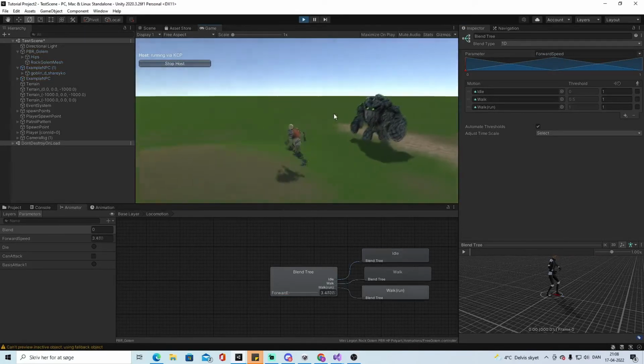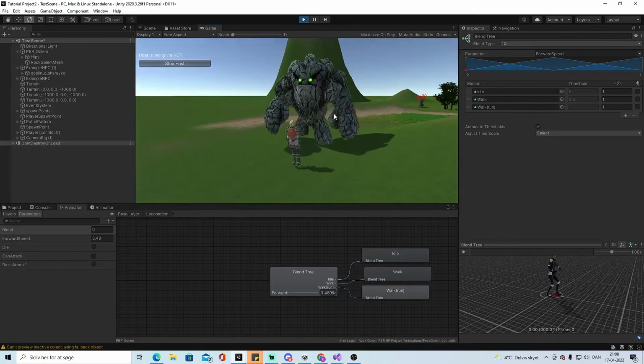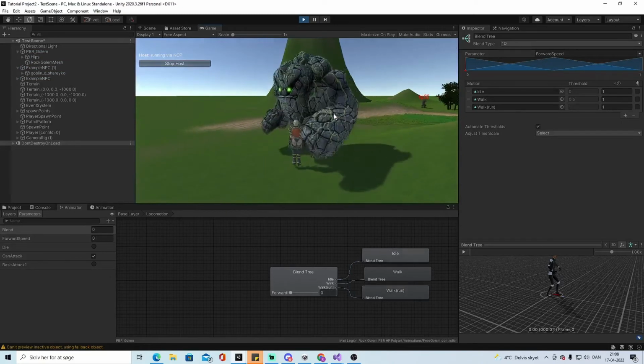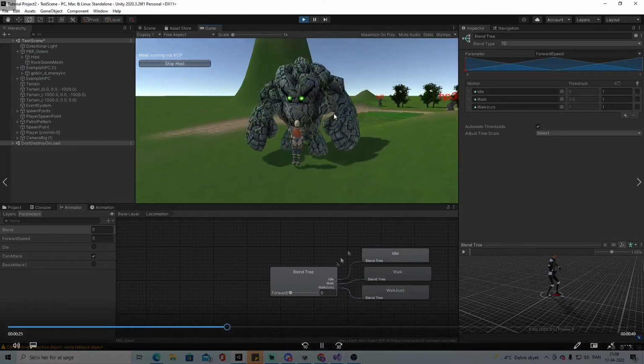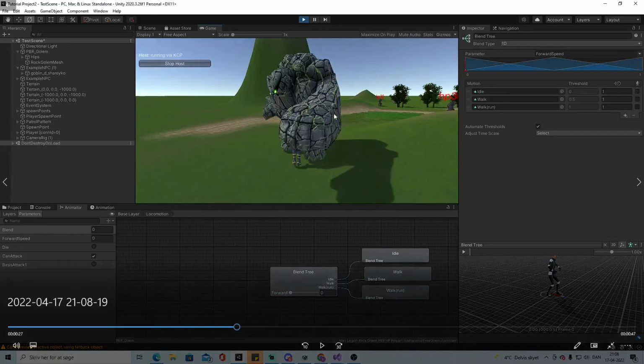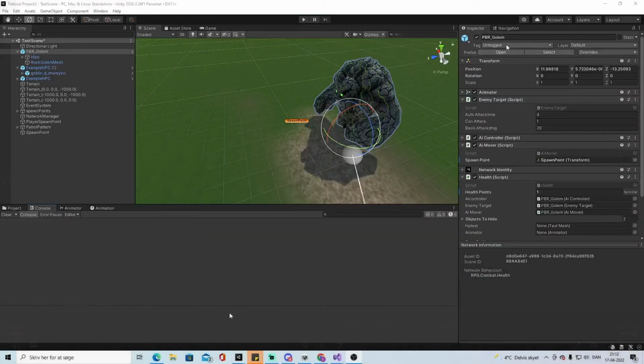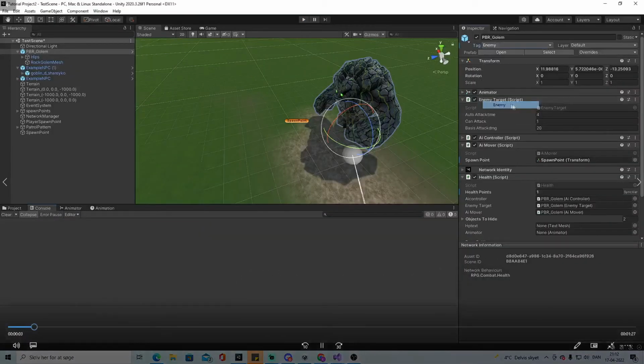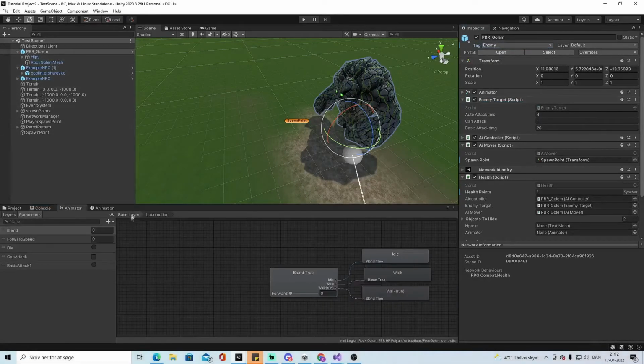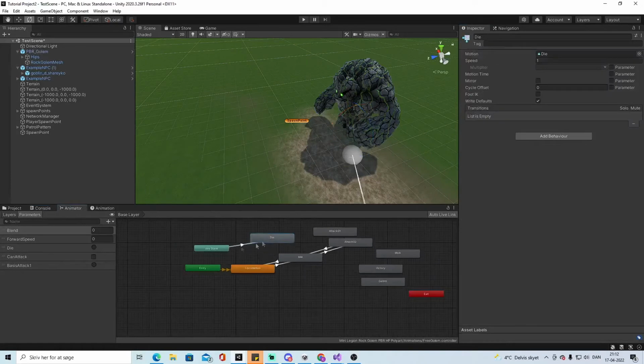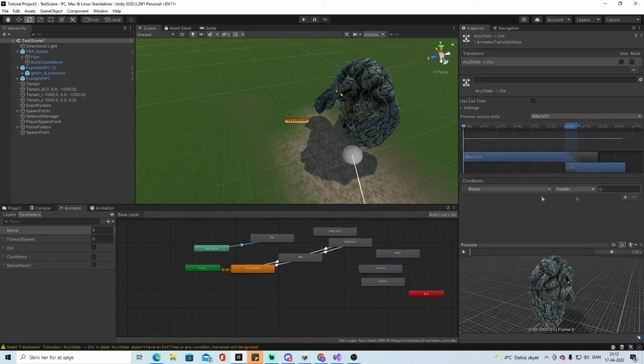Which fixed the motion. Then I'm gonna add attack the enemy to him and also going to the die animation and add that trigger to that. So he actually can die now.